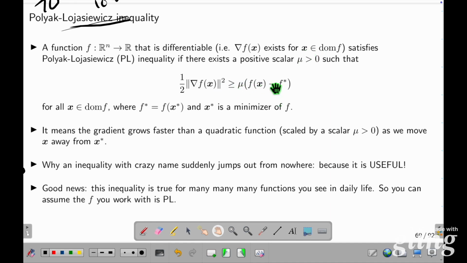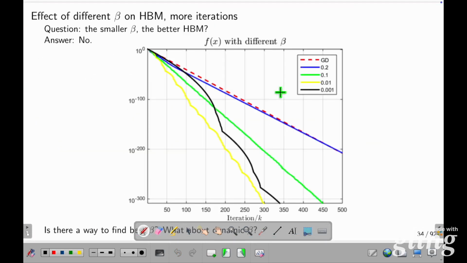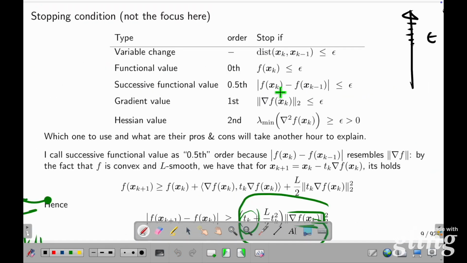Here's a funny thing. But if my x is not x star, I still have this. This is a measure of optimality condition in terms of gradient. This is what? This is a measure of optimality condition in terms of function value. Do you remember? Okay, I talked about it. Okay, let me try to find, do I have that? Yeah, here. F minus f star. Okay, I can put it f(x). If I know my f star, then this is the same as f minus f star smaller. And the gradient norm is this one, right? So basically, the PL is linking the zero convergence to the first order convergence. It's a way to link them.